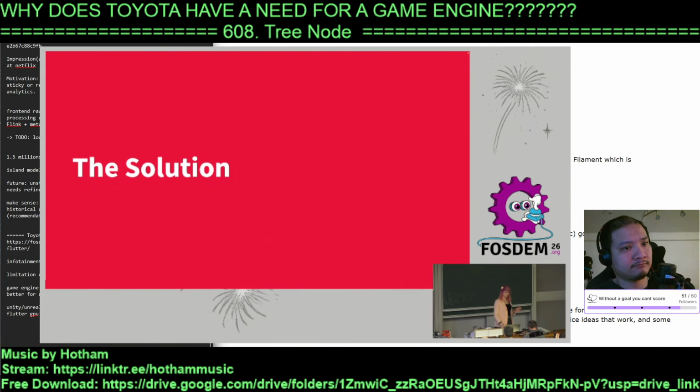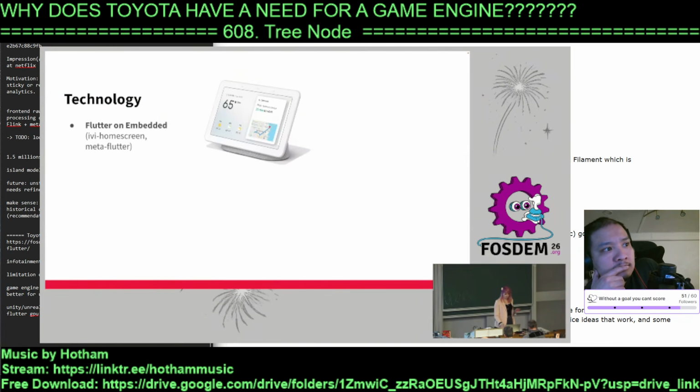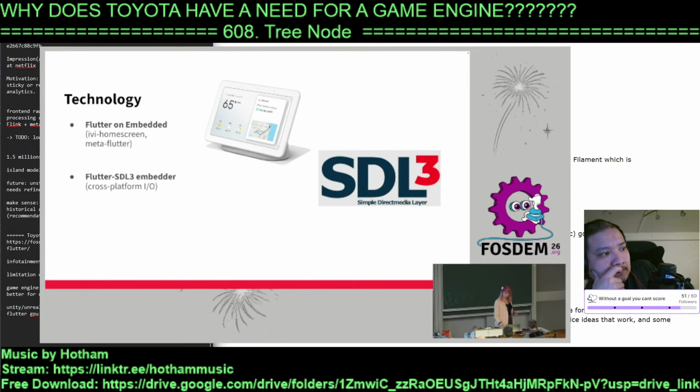So what is the solution that we came up with? Let's start from the technology we already had on hand. First and foremost, we have Flutter running on embedded platforms, thanks to the IVI home screen and MetaFlutter projects. Second, we're working on a Flutter SDL3 embedder, which enables cross-platform I/O across multiple types of embedded devices and platforms, as well as operating systems.